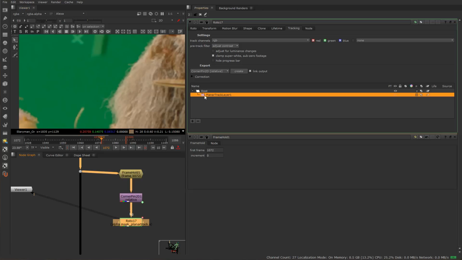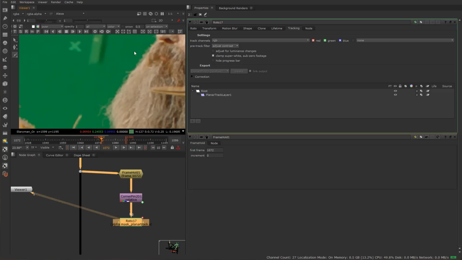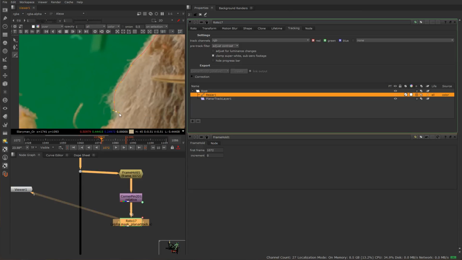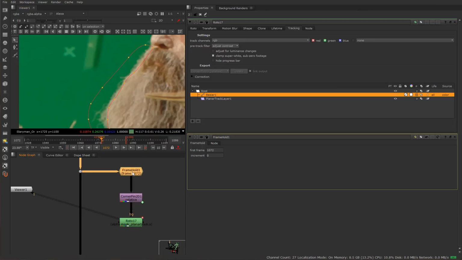And now inside this planar tracker folder, we are going to create our roto. And we are basically going to get as close to this edge as possible without actually touching the transparent areas. Okay, so let's go ahead and just move right here. And again, you can go as far out as you want here in this case. If this image has grain in it, you should definitely degrain it, because we're going to regrain it right now. You don't want to add grain onto static grain, so you can use a lot of degraining tools for that.